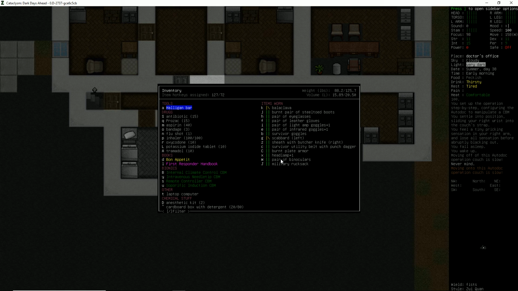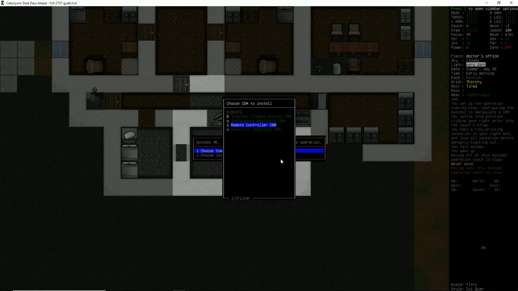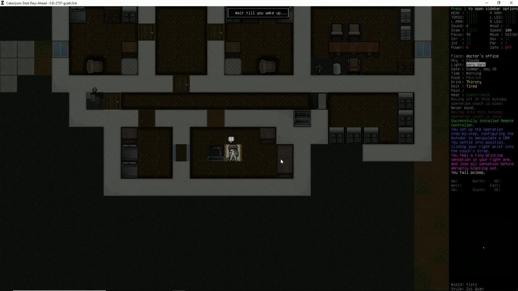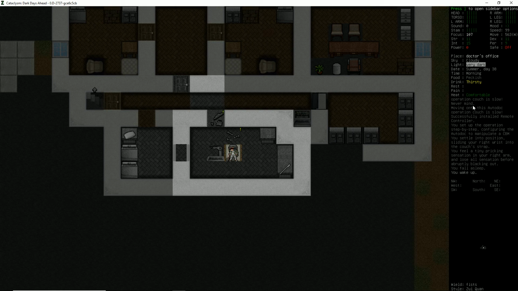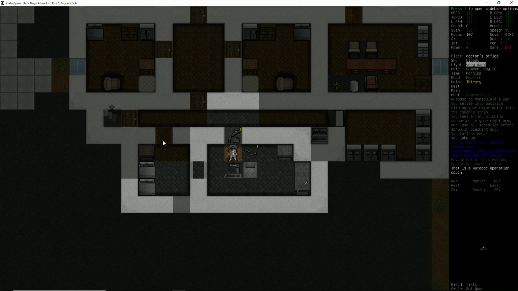We also could, I think I wanted to look into the remote controller. So we have more anesthetic kits. We can do the remote controller CBM, right? And there we go. We're pretty tired, so we actually might sleep for a little bit longer this time around. You wake up, you successfully install the remote controller. Cool. 1 PU, 4 turns. Okay, so it's 1 power unit, I'm guessing, every 4 turns. Now we can't turn this on. Your remote vehicle controller has 0 charges, but right, we don't have any charges yet. I have to figure out how I'm going to be able to charge this bad boy.